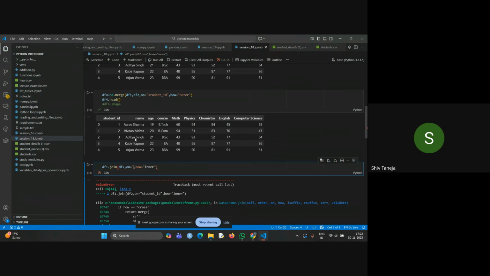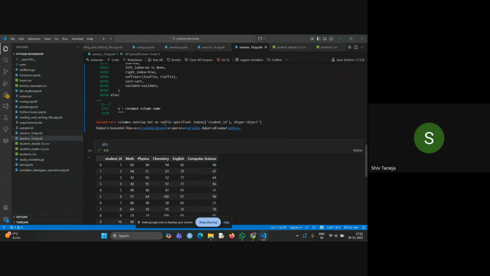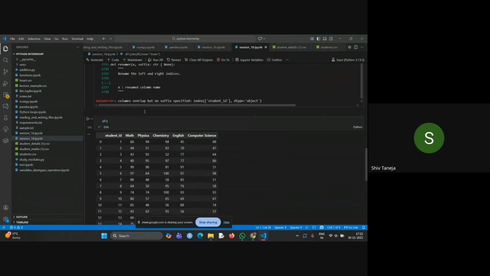Here it is only an overlapping column, but we need to specify it, as the error says columns overlap but no suffix specified. Index student ID, so we first have to specify this. Now let's specify this, then it will work.